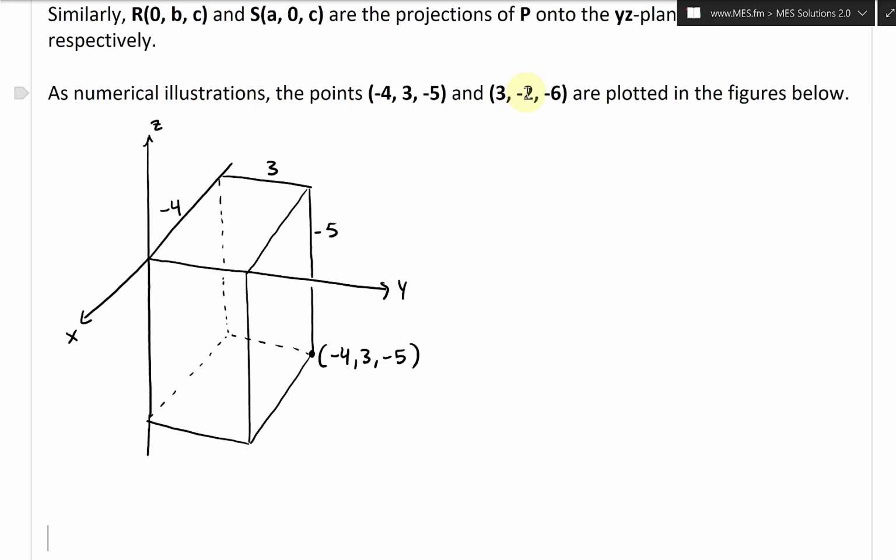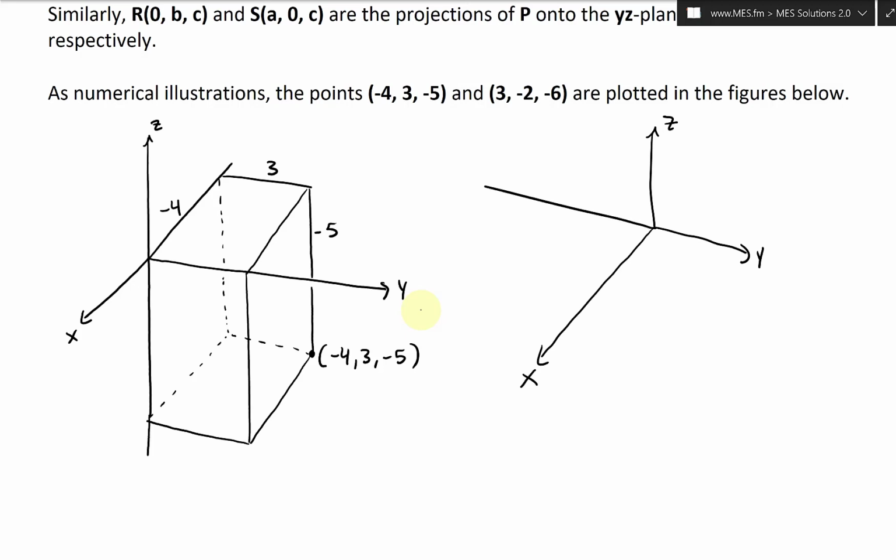So this one is going to be 3, -2, and -6. So it's also going to be below this floor, because it's negative vertical, it's going to be -6 there. But now it's going to be in the front, and then we're going to go backwards there. So let's draw this out. We're going to do, again, the z-axis. But it's going to be on the negative y, so we could have a short y, like that. And then it's going to be on the positive x, so we can make this super long. There's the x, like that. But it's going to be on the negative y. So make it like that.